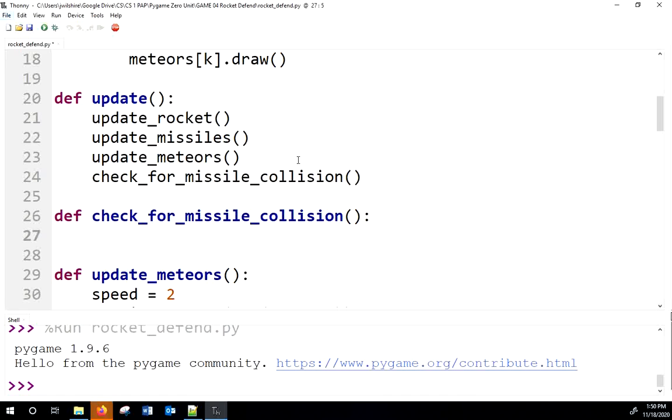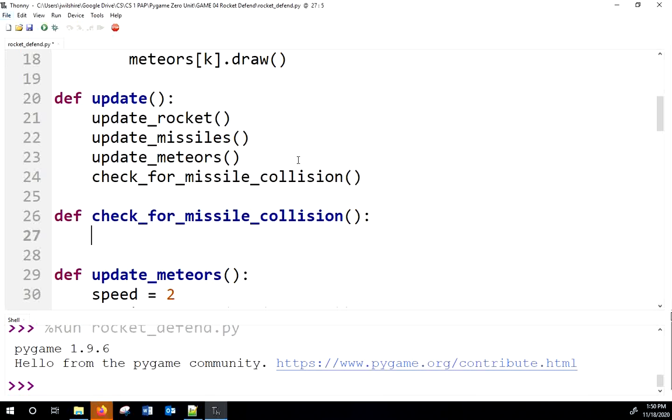Okay, so we're going to do this in 2 iterations. First iteration, when we shoot a missile and we hit a meteor, the meteor will go away. In the second iteration, if the meteor is a big meteor, instead of going away, it will go away and be replaced by 2 smaller meteors going in opposite directions, thereby better replicating the original, wonderful game. Let's do the first iteration here.